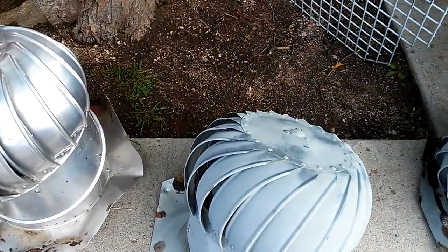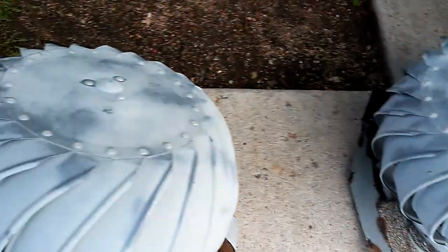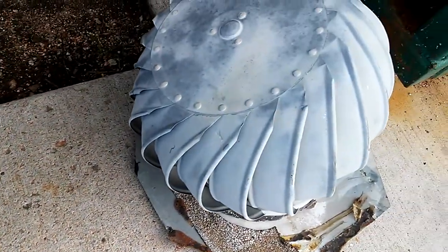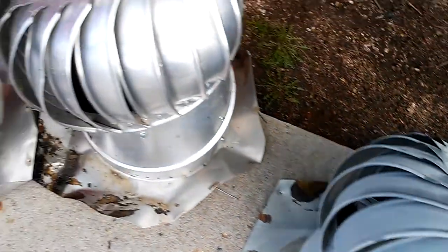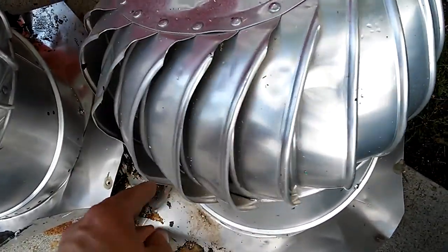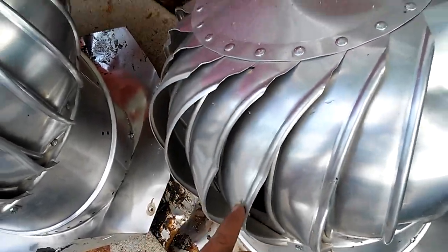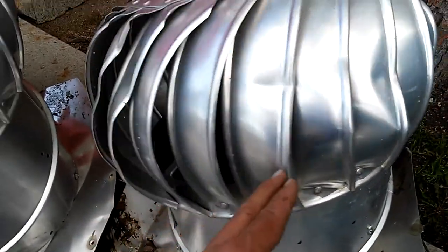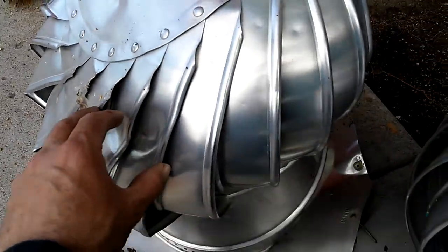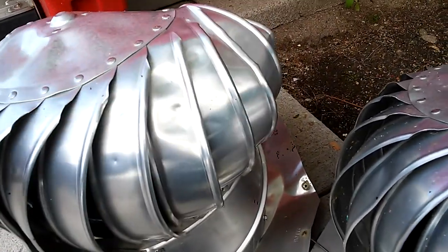As you look at the roof vent here — the galvanized steel — there's no damage, no dents, no damage. All the blades are fine. Come over to the aluminum ones: they're completely mangled, they leak, they don't turn. Because of the damage to the blades, water gets in there. You can just see how much damage the aluminum ones took in the hail storm compared to the galvanized ones.